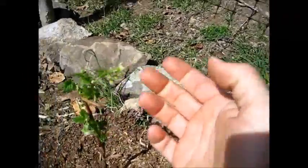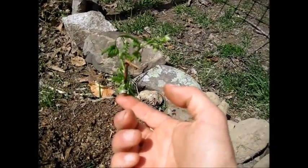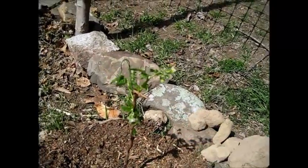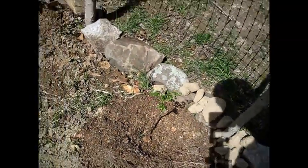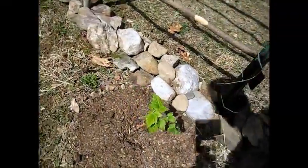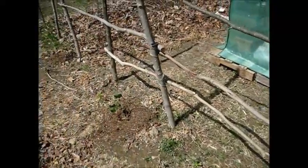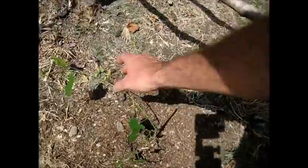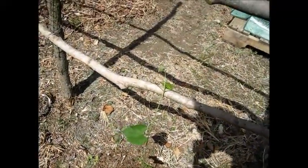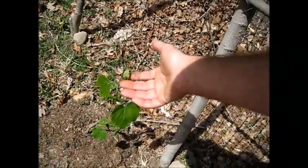This one is finished flowering. Yeah, he flowered and he's done. There's a berry forming. Oh, no, there's a new flower forming. There's a new berry. And they're so little, I can't believe they're trying to bear fruit already. Oh, there's new growth here. Okay. There's another forming a berry. All looking good. Well, this one always was drooping since the day I put it in. I don't know why. I keep trying to tell him to go up here, hang on to this board, but he doesn't want to. I know you can tie him up. I'll probably end up tying him up. He's happy, standing tall and proud.